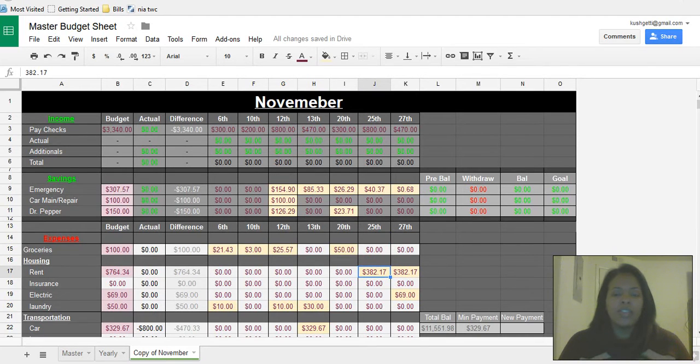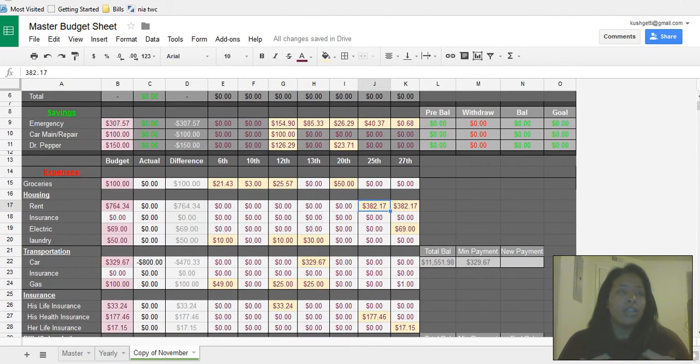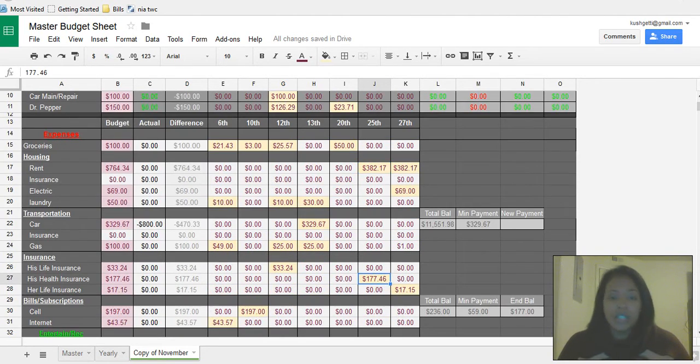Technically, on the 25th, I could pay the whole rent. But why do that when there are other things that we have to pay? If it's a huge bill and we can split it up, then we'll try to split it up. But if nothing else is coming out of that check, then we can just pay the whole rent. But unfortunately, his health insurance is also coming due.